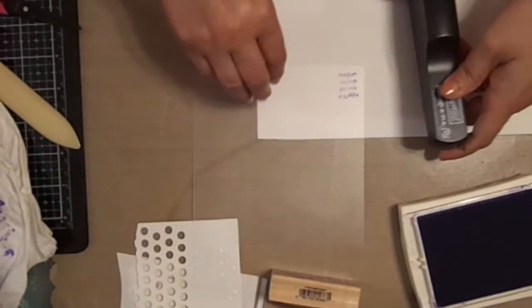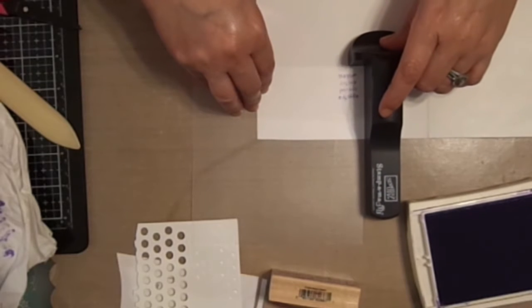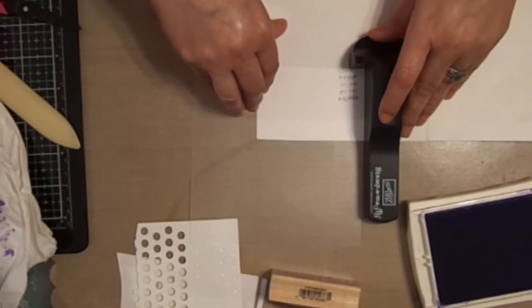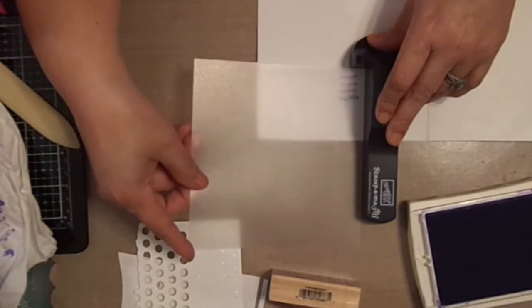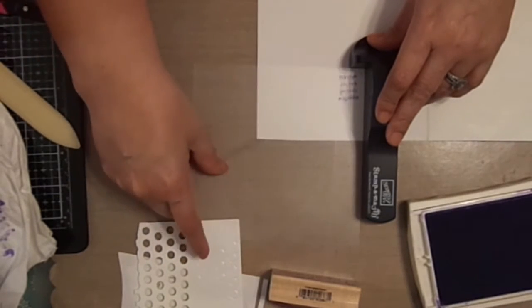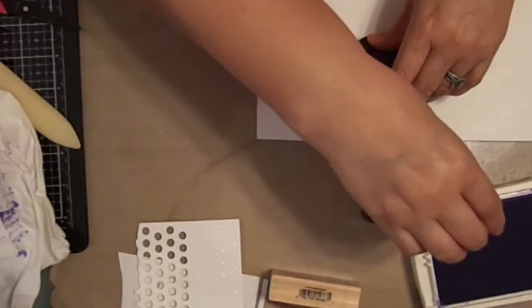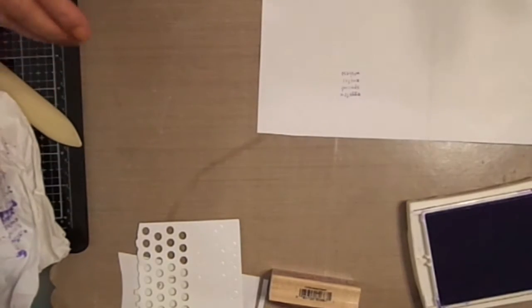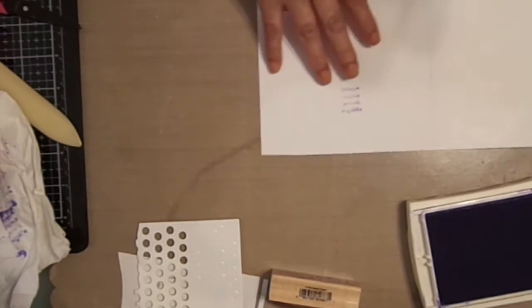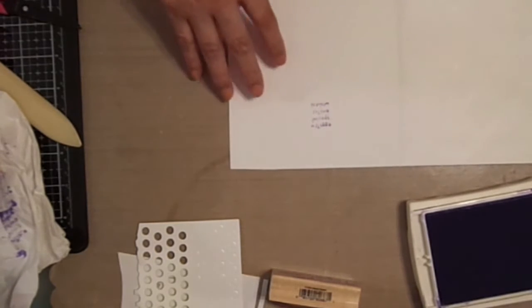And then you line up your Stamp-A-Majig, and you can feel it flushed. You'll see where it is, and you can also feel it. See, it's not going anywhere, and it's there. And then you take this off, then you ink your stamp, and then you ink it, and it's in the exact same spot you want it. Like, or say for example, I'd inked it, but it wasn't dark enough. Like here, as you can see.